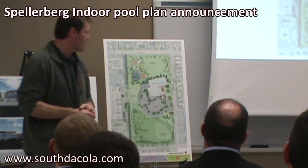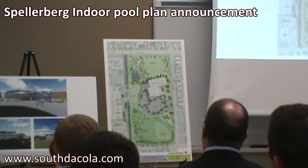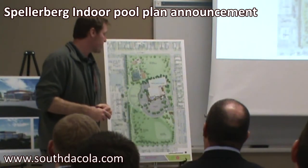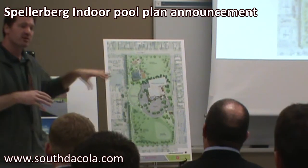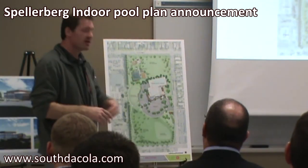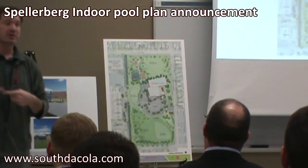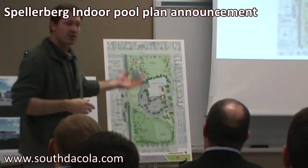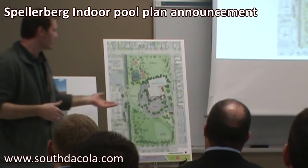You're going to see things on the building site, such as concrete foundations, starting in June. The goal is to get the building shell, which is a masonry CMU structure, up this year, so it's enclosed by Christmas time. So by Christmas time, you're going to see a structure there, a whole structure of what this thing is going to start looking like. Then over the next 6 months, we're going to start the interior work, the pool, and some of the aquatic supporting equipment. That comes in the following season.